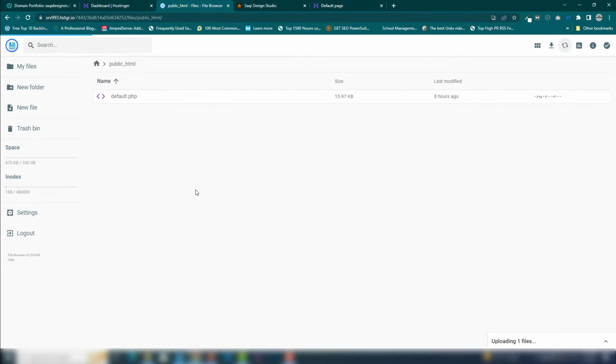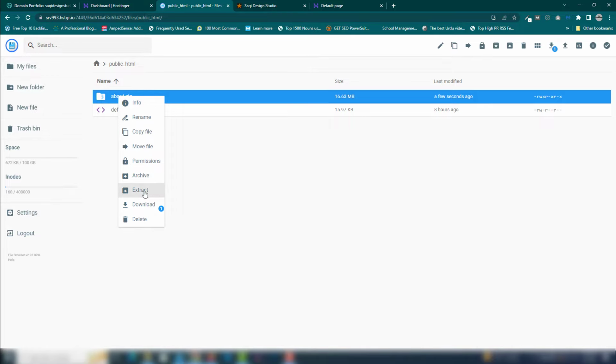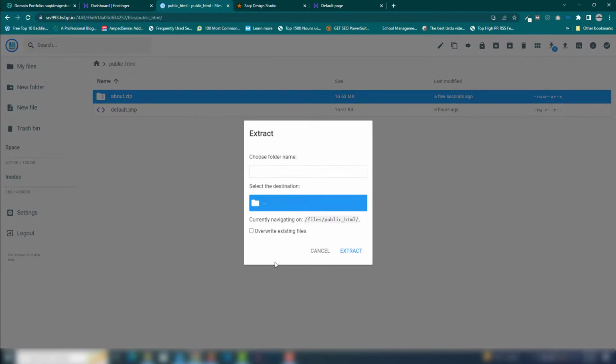Then you need to wait a couple of seconds to upload the complete folder inside this section, then you need to extract that. Once you've done that, your site will be live on the particular domain. So I need to right click it and extract. I need to select the particular current directory.